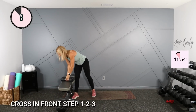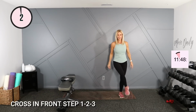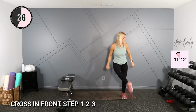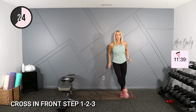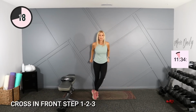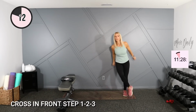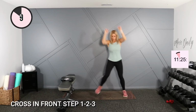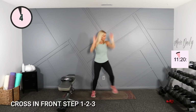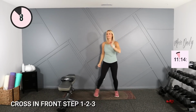Okay, setting those down. Good, we're gonna do the cross in front jack. So here, and up. Let's work. Reach and tap. And tap. Round two.